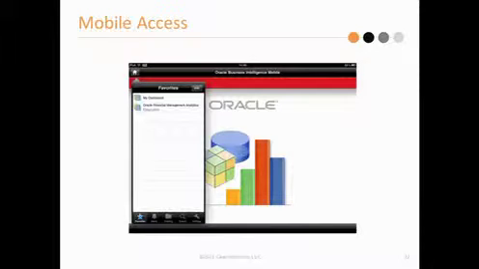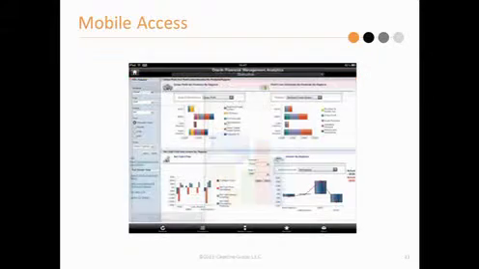Now, one of the coolest things, I was taken aback when I found this, is all the stuff that I just showed you can be viewed on mobile access or an iPad. I was like, wow, that really does work. I can't walk around with an iPad and show each one of you out there, but it can be used on a mobile device. So the executive, or whoever the person using this is, can see these screens on their mobile device. And if it's too small, we can use the zoom features and everything else.